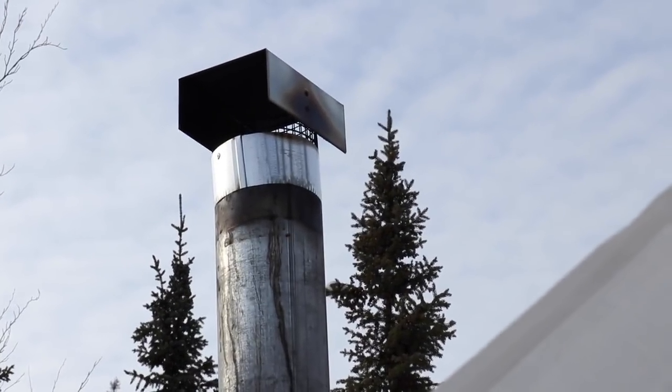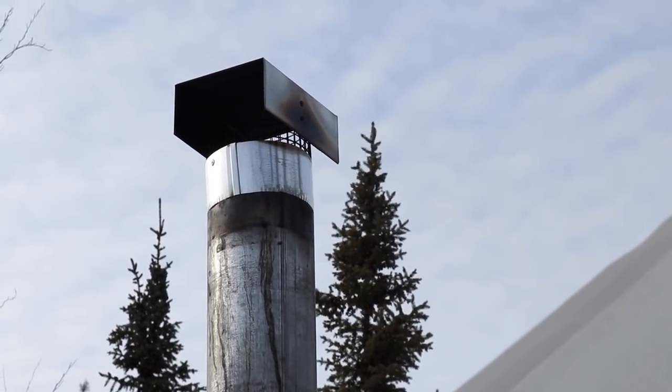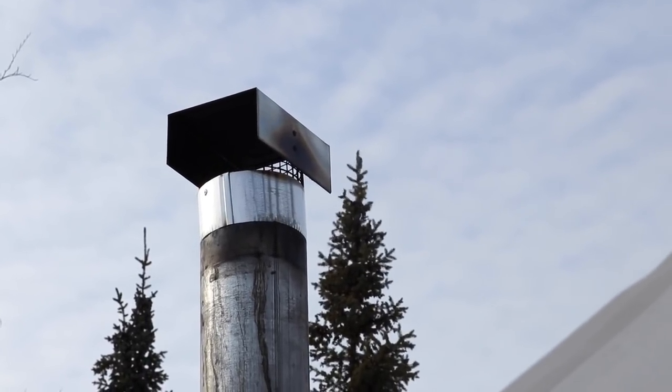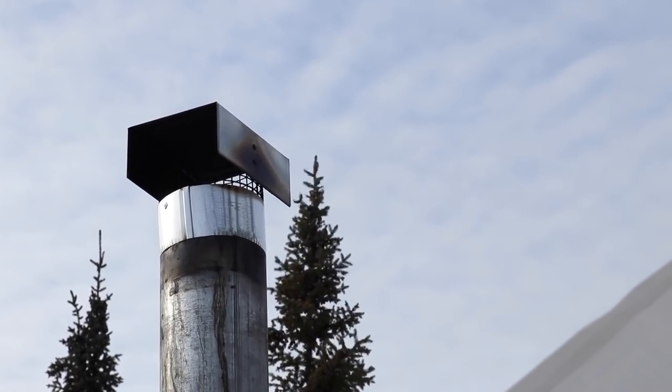You can't see any smoke coming out of that spark arrestor. But you can see the heat there against the tree, and it is pumping. It is warm in there. By the way, that spark arrestor works wonderfully. Thanks to the tent shop for sending me the free spark arrestor. Works really, really well compared to the first one they sent me, and it's not clogging up at all.